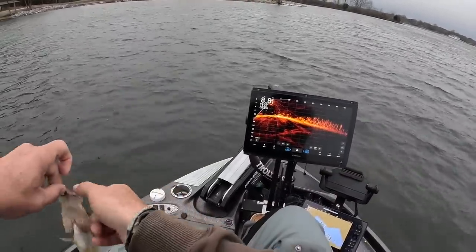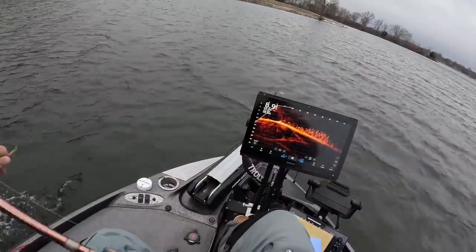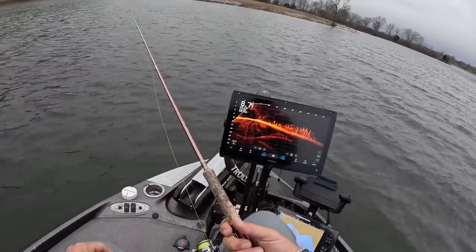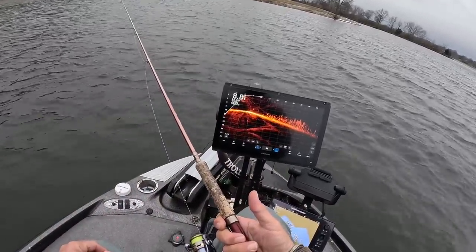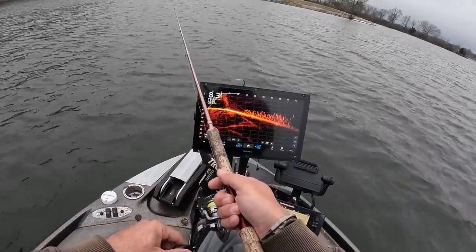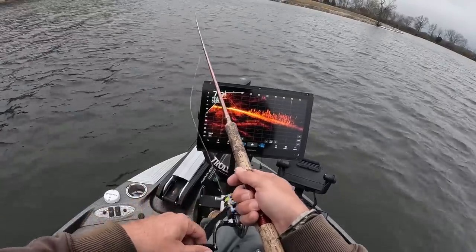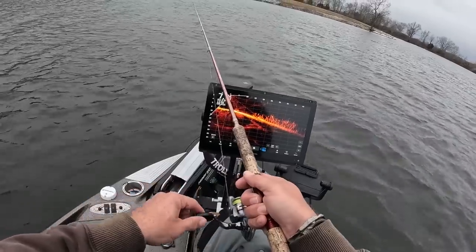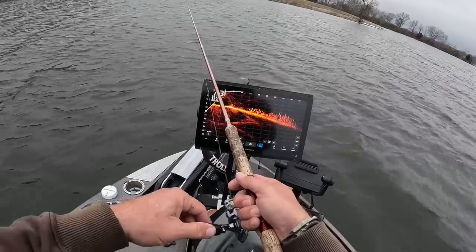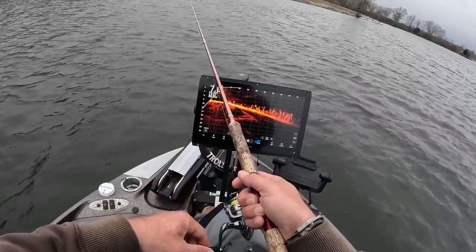All I'm doing right now is casting out there about 30 to 40 feet. It's not the most aggressive bite even though there's a gazillion fish out there. The key is really just to have as many passes through them as you can and eventually you'll get somebody that's really aggressive. I've changed baits a couple times — sometimes I'll pop it to see if I can get someone's attention. You gotta love fishing in situations where you have so many fish in your face. We just have to figure out what they prefer.